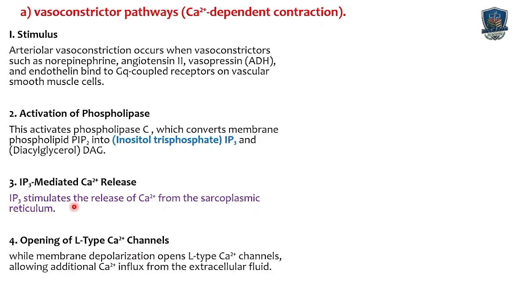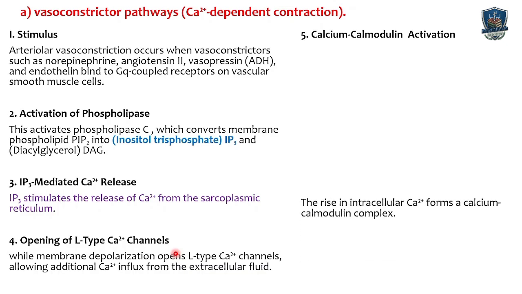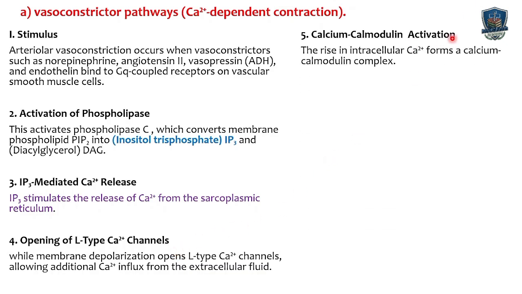From these four lines, there are two things that you have to note. Number 1, IP3 is the major culprit that leads to release of calcium from the sarcoplasmic reticulum and also leads to calcium influx in the cell. Next, an increase in calcium in the cell will lead to the formation of a complex called calcium calmodulin. When this complex is formed, it will activate our contraction switch called the myosin light chain kinase.